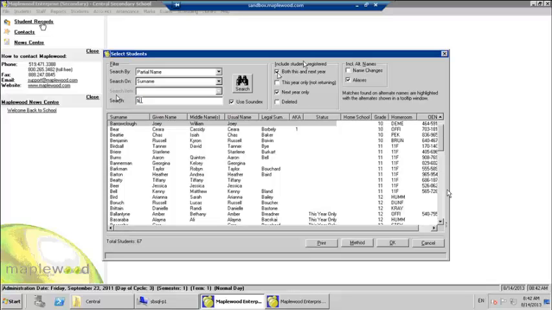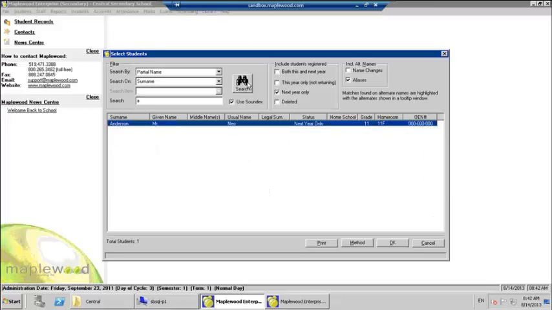So show me any surname and just next year only. Now I would get all those students who are my next year only students, and I have 7. So it's really very handy in doing quick analysis of just student records and how many students of this or that I might have. Now I'm going to go back and search on just my A students again. Oh, I don't want next year only. You'll see I caught myself. You have to watch what you've got checked there.